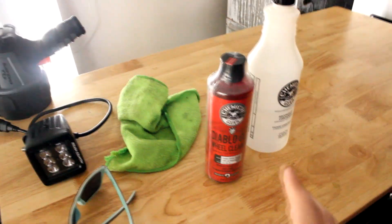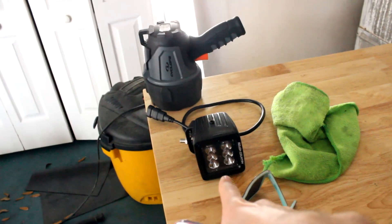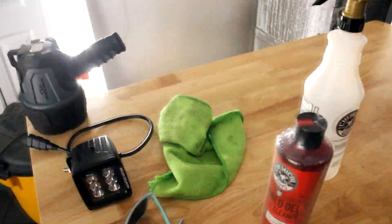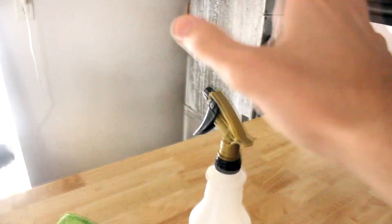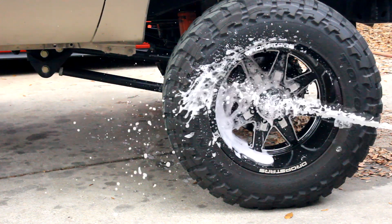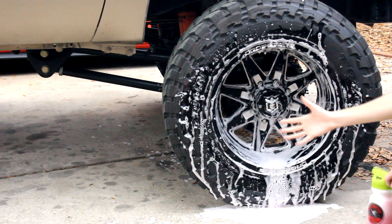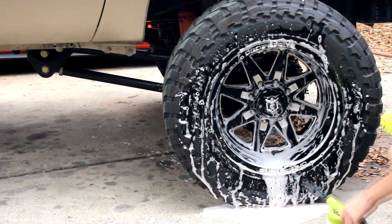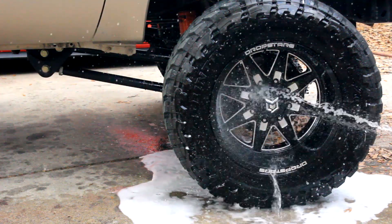That took about 35% of the bottle. What that bottle was — and what this bottle is now — is an iron and metal remover. You spray it on there dry, everything has to be dry, and it agitates stuff like iron and brake dust and eats it away. It's pH neutral, so it's safe on paint, safe on wheels, safe on everything, but it eats away the bad metals and irons and brake dust you don't want on there. I'm going to use it for the first time today on these new wheels once my microfibers are done being washed.